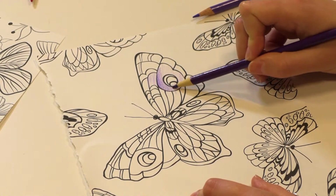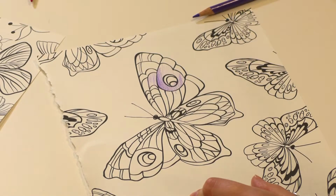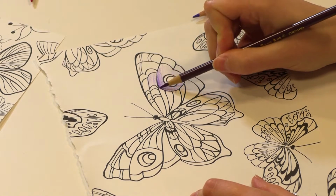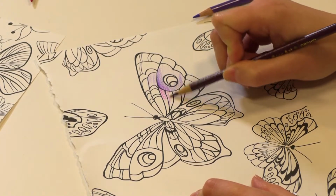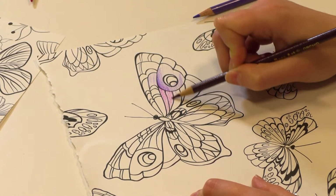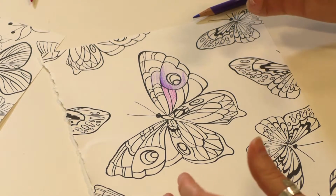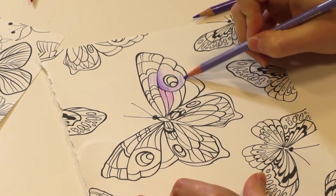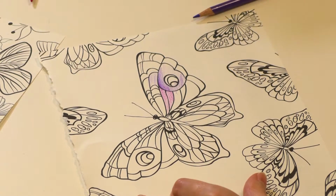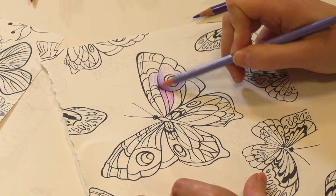Changing pencils to a darker color will create natural shadow and also give you highlights with the lighter colored areas. You see I went over the lines there? I'll just blend it in like that. When shading, keep in mind if you have a direction of light source. In this case, I don't. It doesn't really matter, but if I wanted to, I could have directional light coming from here, so I'd want highlights over here and then darker on the opposite side. So just something to keep in mind.